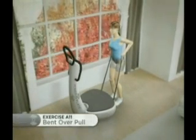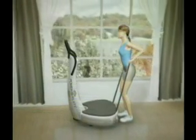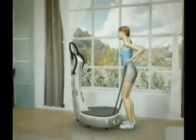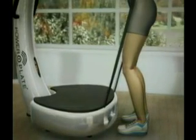A11, bent over pull. The bent over pull is great for working on your upper back and shoulders. Stand or sit as close to the plate as possible while grabbing both straps. Adjust the length as needed. While bending from the hips, pull the straps upward to increase tension in the straps and the upper back. This move is best performed statically.